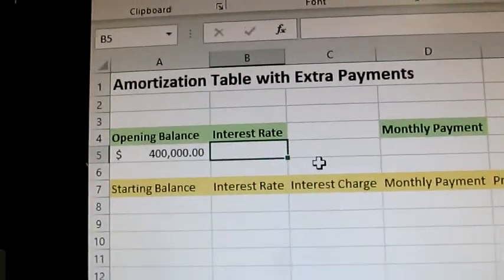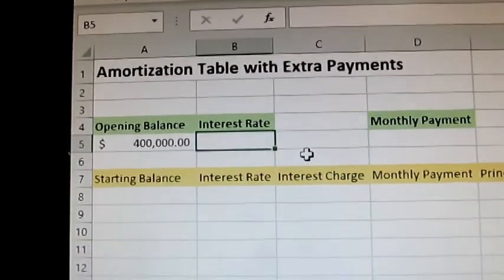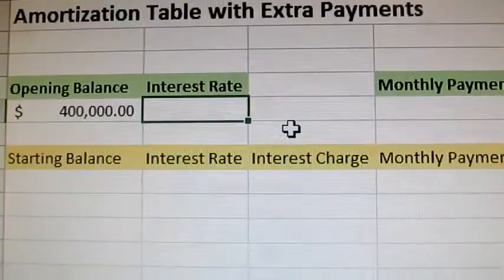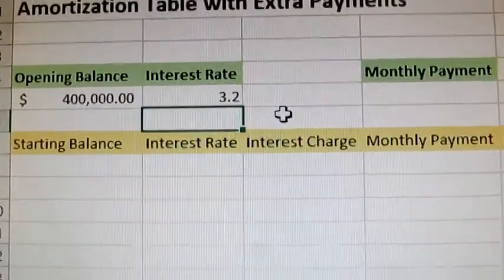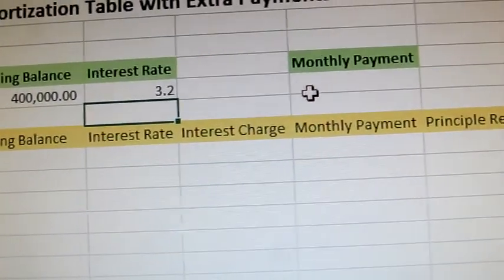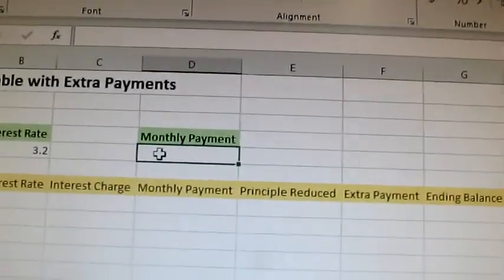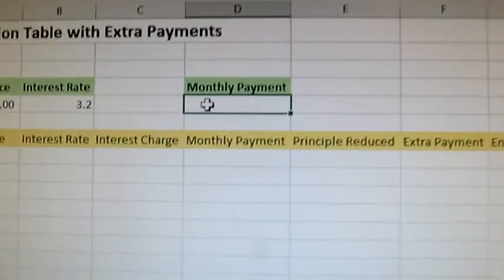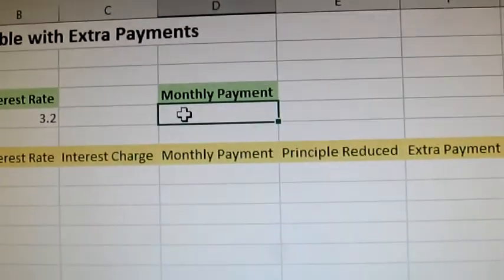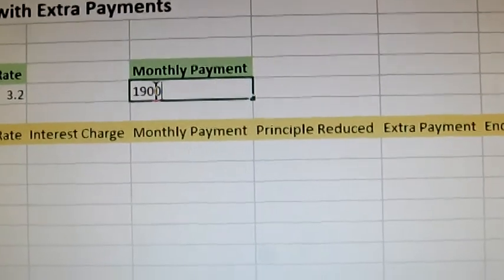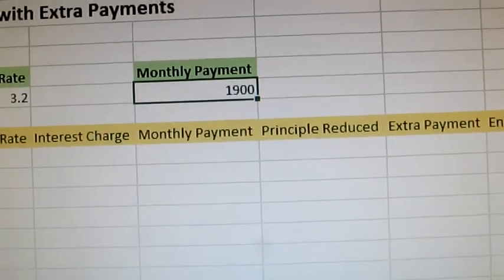Well, current interest rates are at about, I think, 3.2, so we're going to put 3.2. That's the interest rate. The monthly payment, I don't know, let's just assume a monthly payment of, say, $1,900 a month. So there we have it.